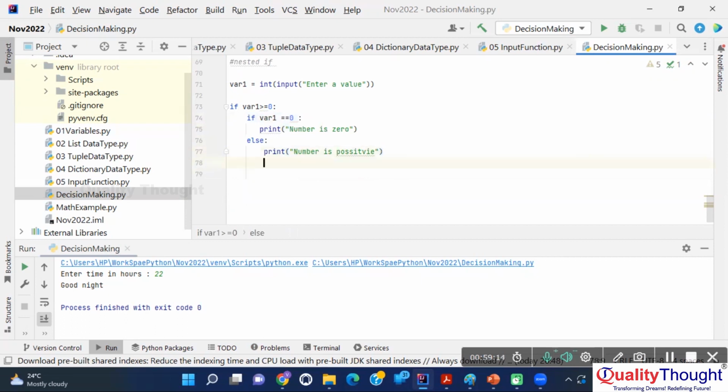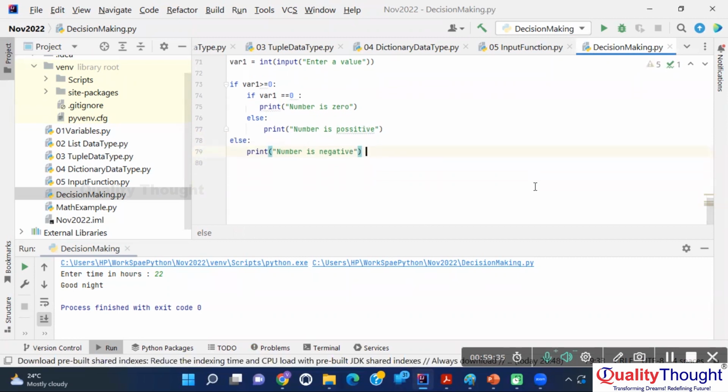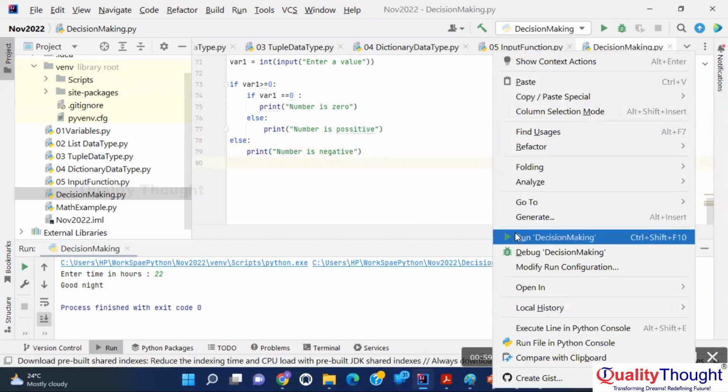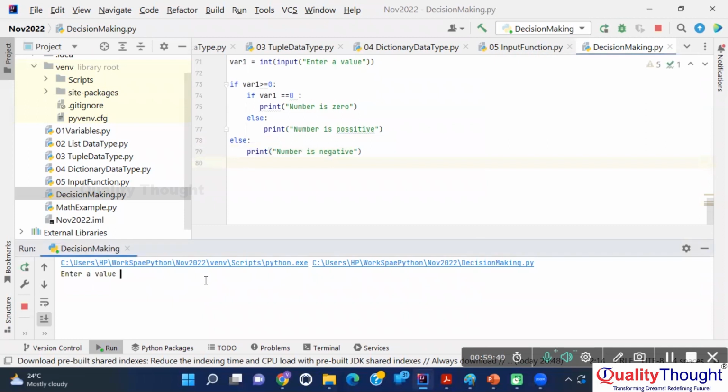And the other one is for this else part, print it as number is negative. For example, enter a value, you enter 5.